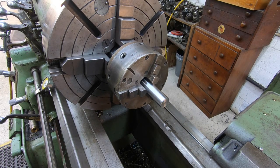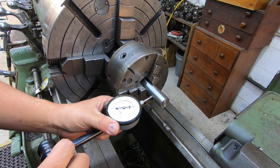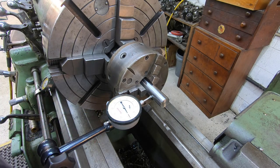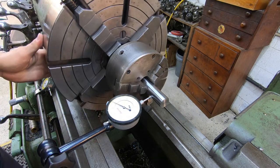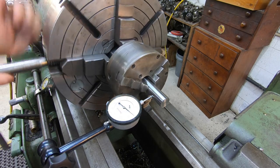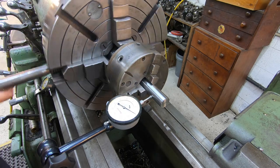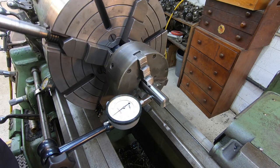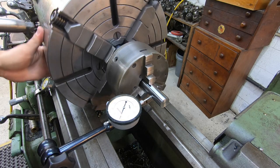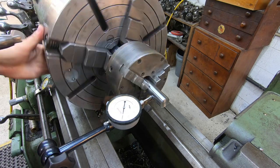All right, so I haven't indicated it yet. I was just going to take you through some of the motions on what to do. I just put a piece of round bar in there. It doesn't have to be dead nuts accurate, but just put a piece of round bar in there and indicate it like you would any other piece of material, just getting the chuck running true. And then once I do, we'll be able to chuck that two bolt flange in there and do a little facing on it like I was showing you that we need to do. All right, so this is coming in pretty close.